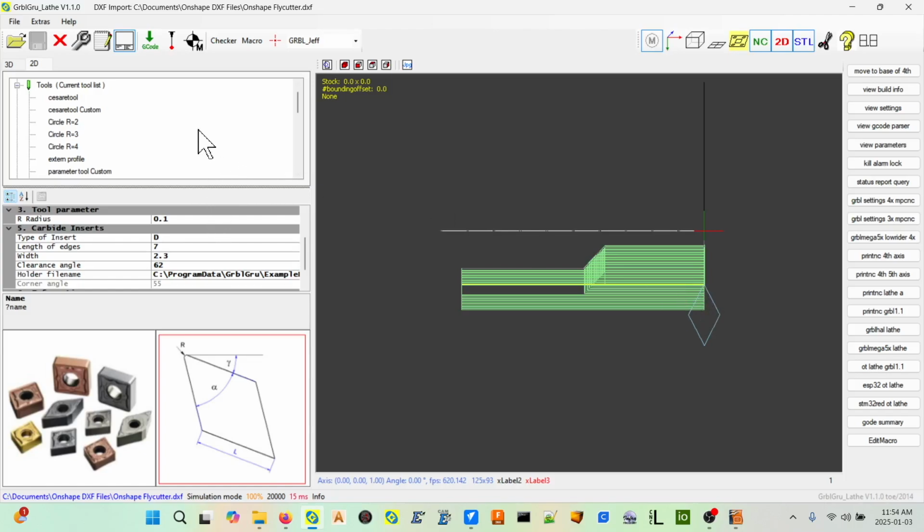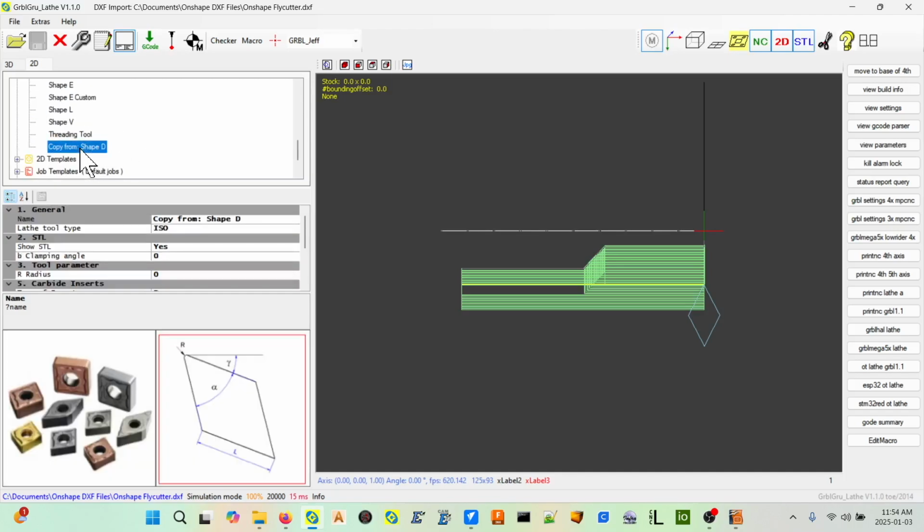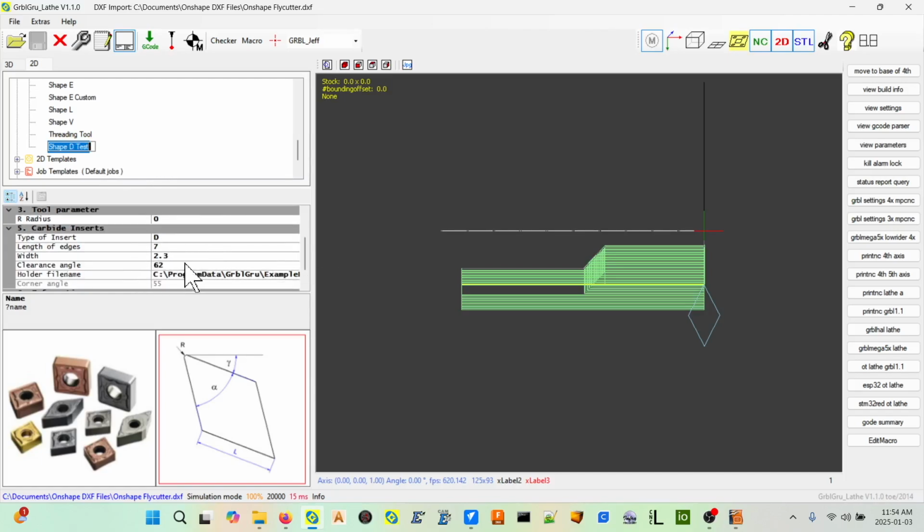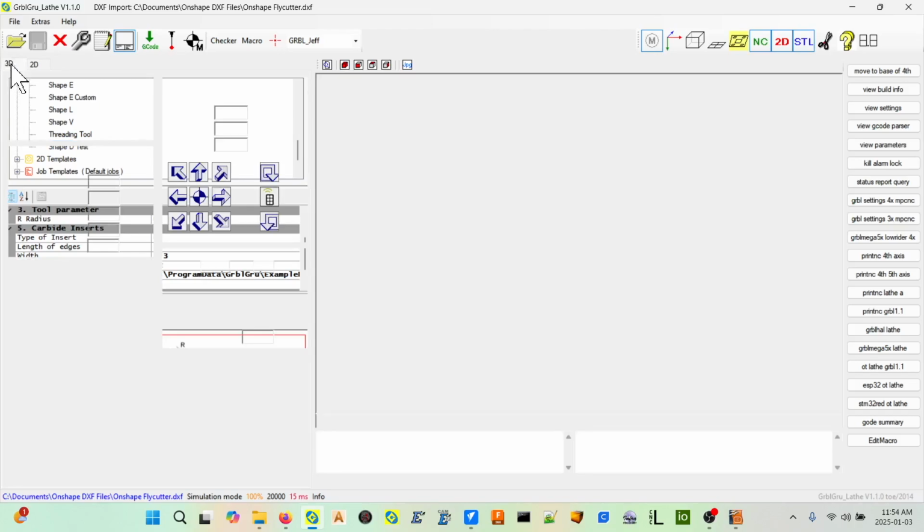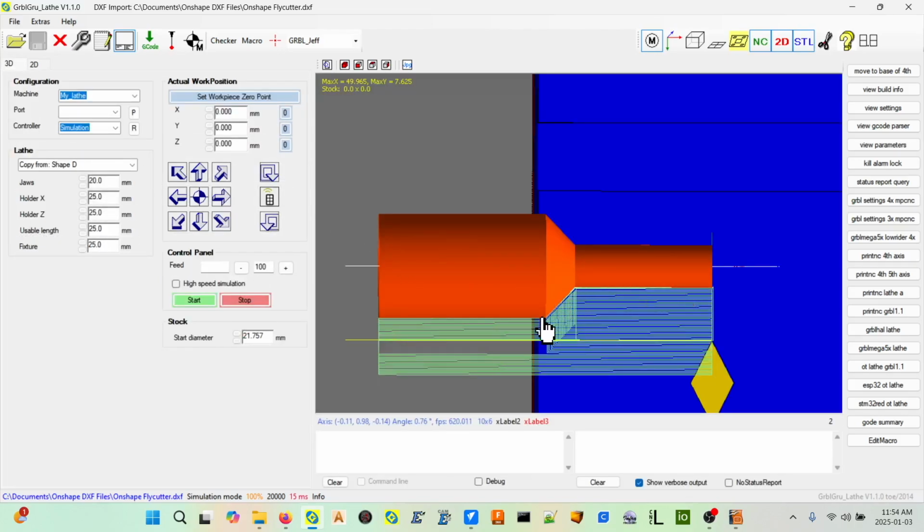The way you create a tool file to play with is you single click on something like shape D and right click and say copy. And if you go down to the bottom of the list, you've got your shape D copy there. So if you right click and rename it, I'll just say it's a test file, and you click on that one, here's the name, and you can start changing some of the parameters based on whatever your cutters are. It's not immediately available. I've found you have to exit the program and then restart it, and then it'll be saved just like that.